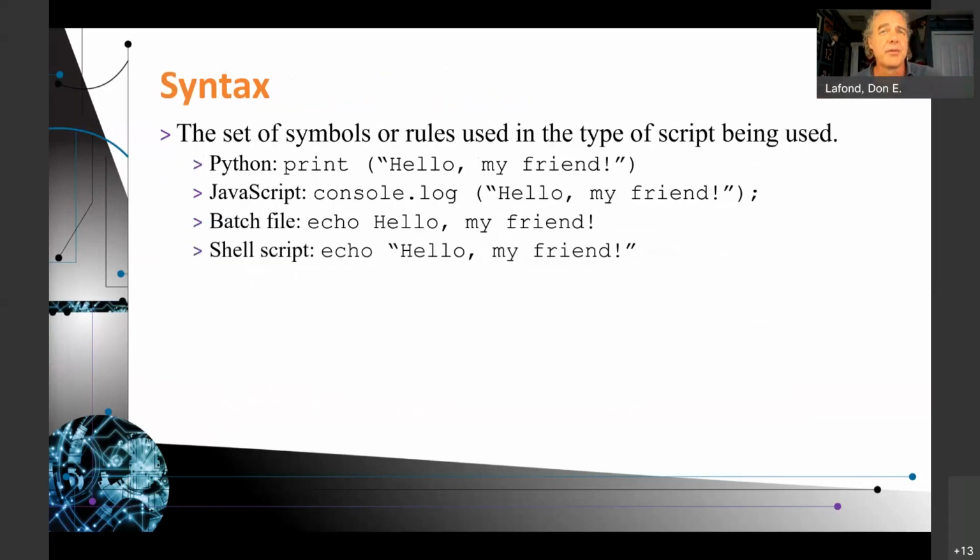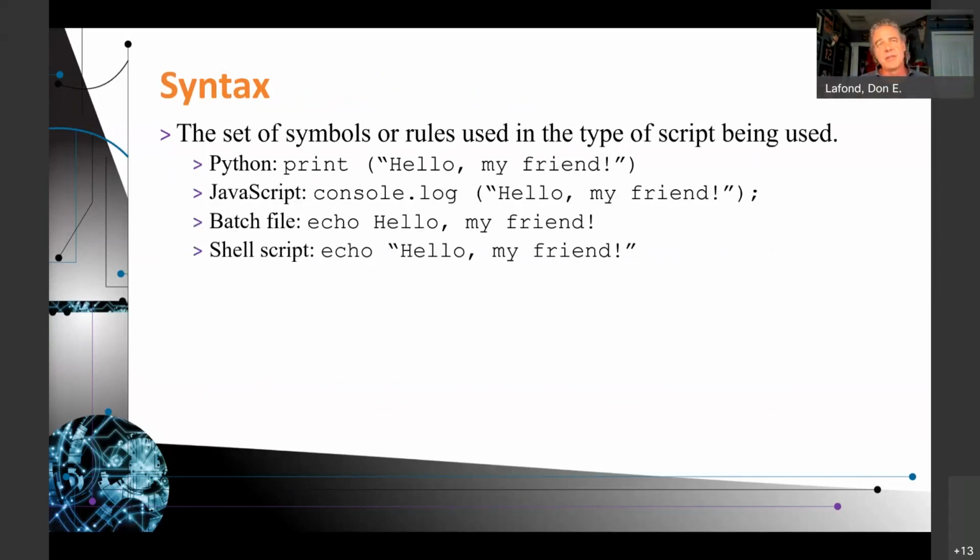Syntax for scripting changes a little bit based on which script you have. So for example, I showed you Python, where it was just simply print and then hello world. And I had to put it within parentheses. You notice me do it automatically, because within parentheses, this indicates that this is text that they want printed.